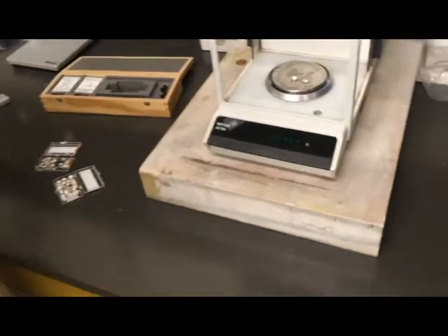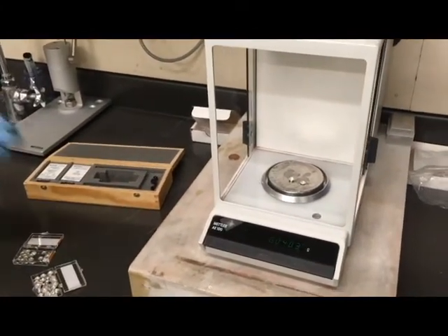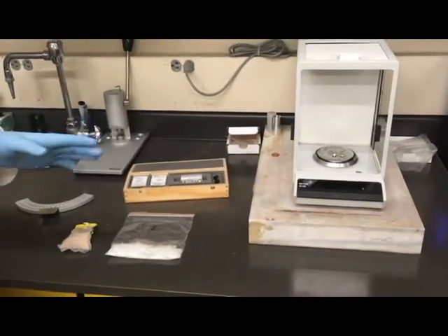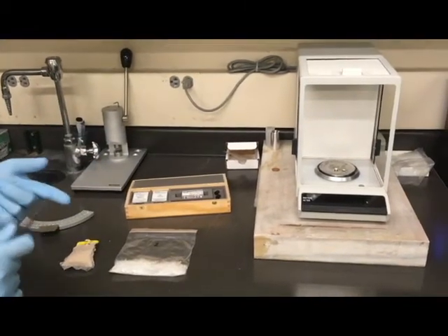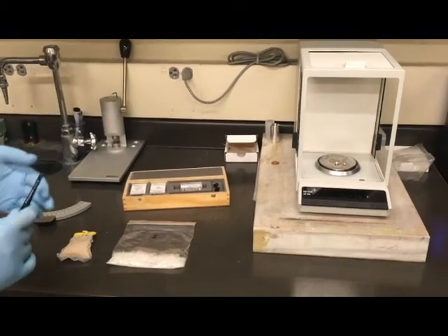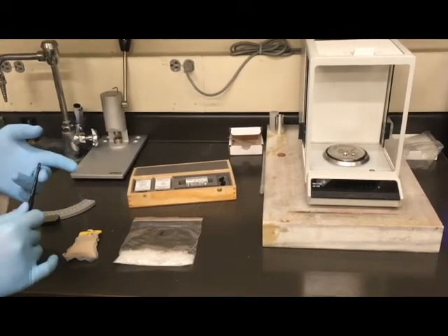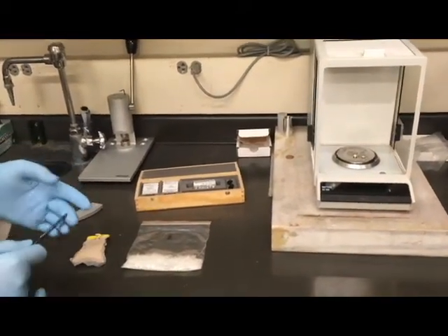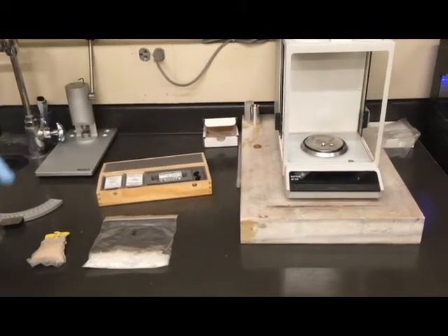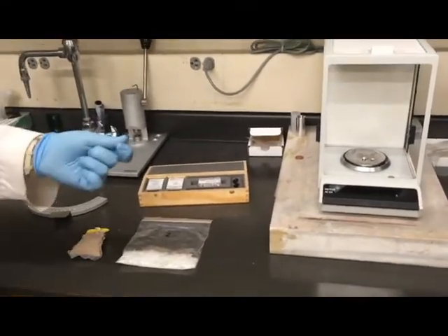At this point we would put our material in the crucible, unless we were preparing this to be a correction or an empty crucible. In the DSC we can do any number of types of samples — the most common being liquid, pellets or some sort of solid, and powders. As long as your pellets can fit into the crucible and we can put the lid on, we have no problem. If you have something too large, it tends to be better to powder it down. Powders tend to give slightly better results than pellets due to the difference between kinetics and thermodynamics.